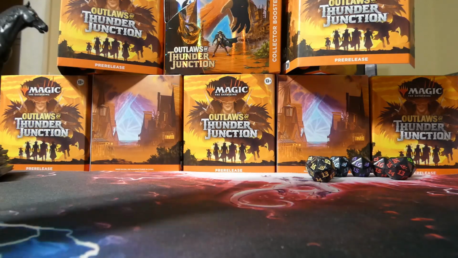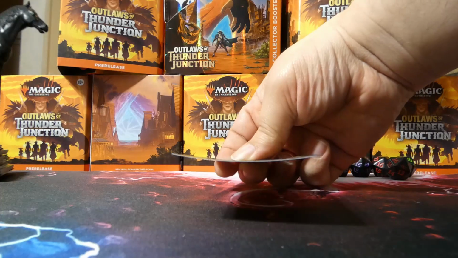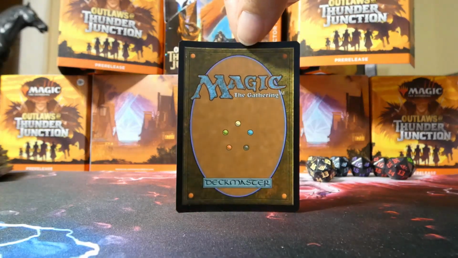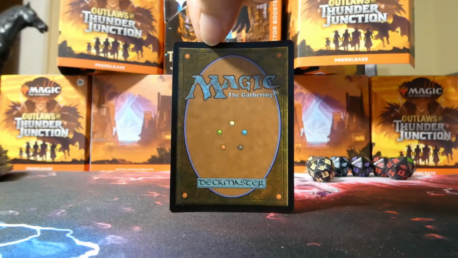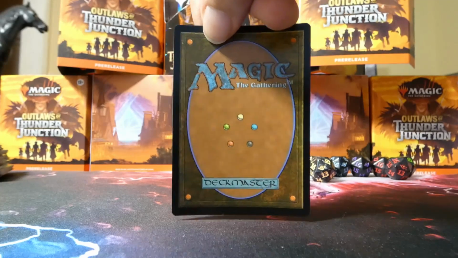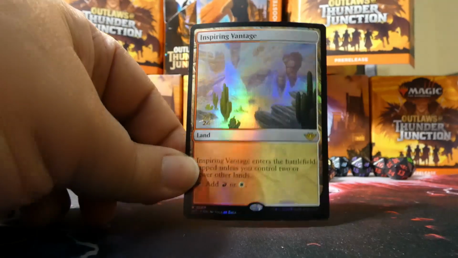But we also have a promo foil. I don't know if you can see how pringly this thing is, but it has been sitting out for, I don't know, less than a week, unwrapped. But anyway, this is our promo foil rare in Inspiring Vantage.